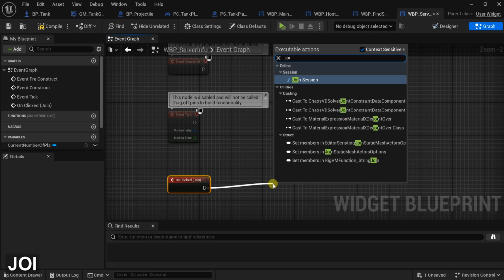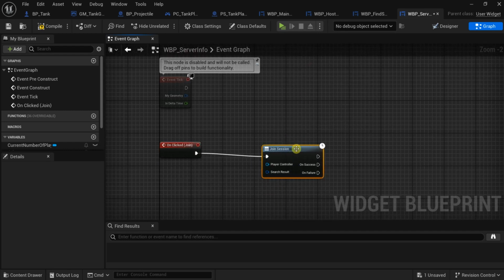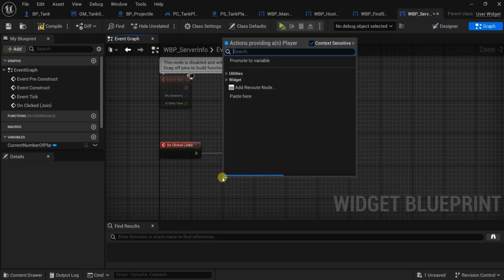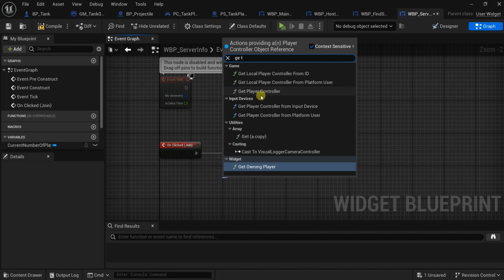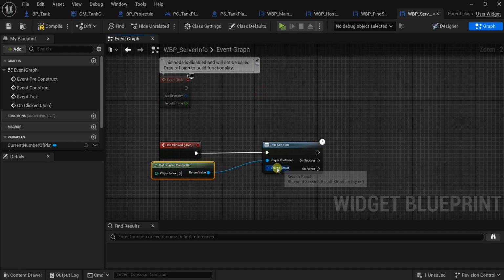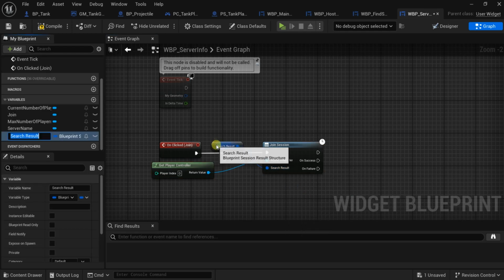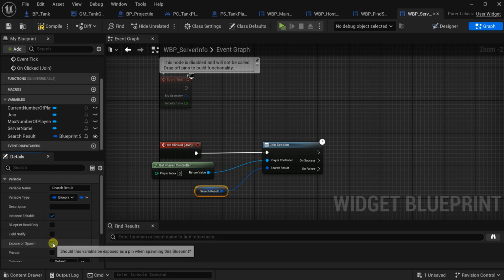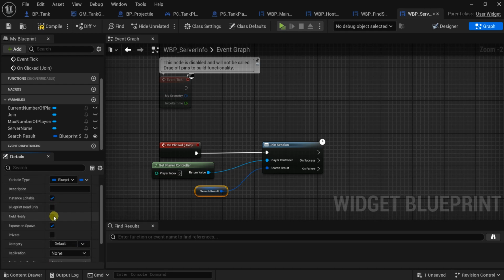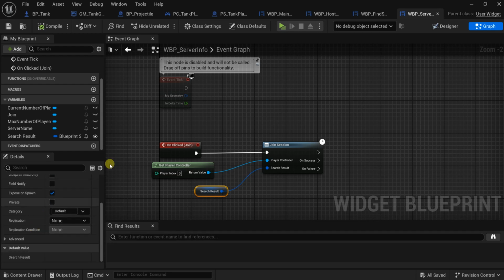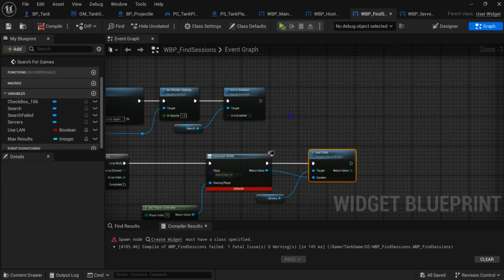Look for join session. The player controller is the local player controller, and for the search result here, let's promote it to a variable. Don't forget to make it instance editable and expose on spawn. This is important to do, both checks to be true, the instance editable and the expose on spawn, to make it available here.